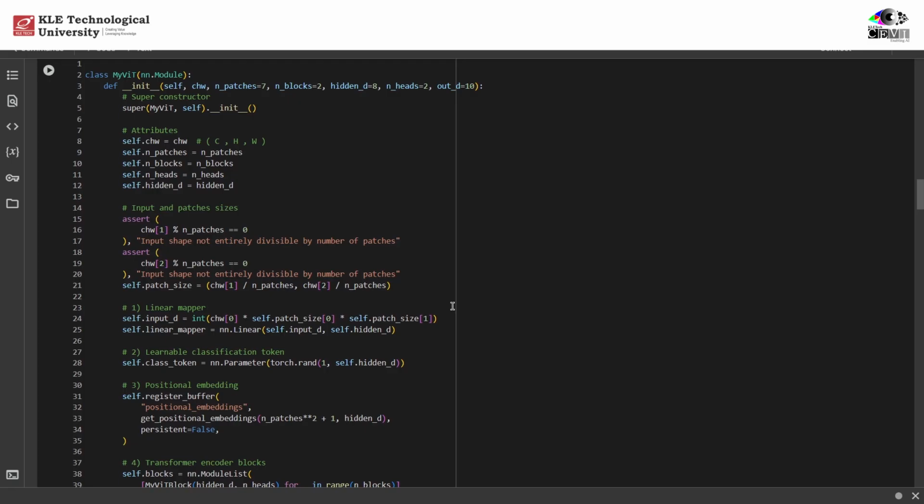Thus, we add a parameter to our class constructor called hidden_d for hidden dimension. In this example, we will use a hidden dimension of 8, but in principle, any number can be put here. We will thus be mapping each 16-dimensional patch to an 8-dimensional patch. We simply create an nn.Linear layer, and call it in our forward function. Notice that we run an n, 49, 16 tensor through a 16, 8 linear mapper or matrix. The linear operation only happens on the last dimension.